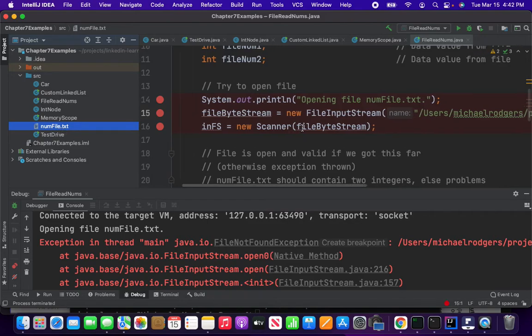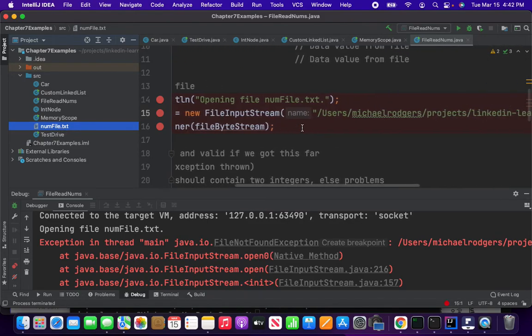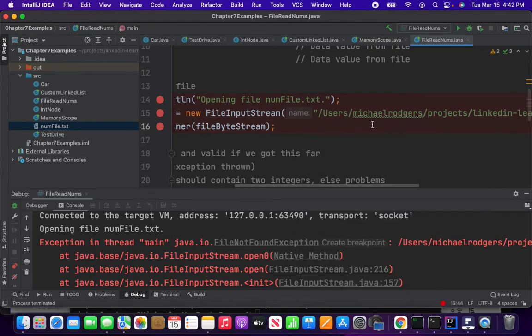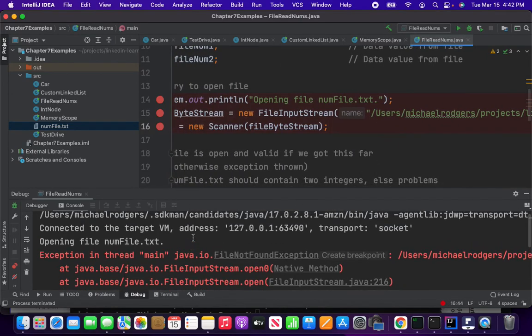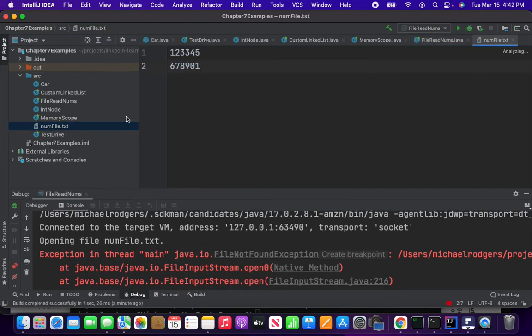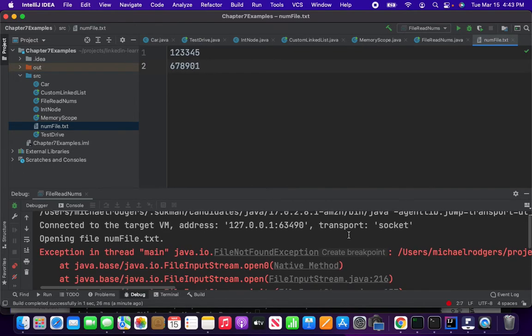Let's see here. It says in the comments that it needs to contain 2 integers. And like in the comments for the code. Yeah, no, it contains the numbers. Yeah. Didn't you name it .text? Because isn't that already a text file? So essentially it's numfile.txt.text.